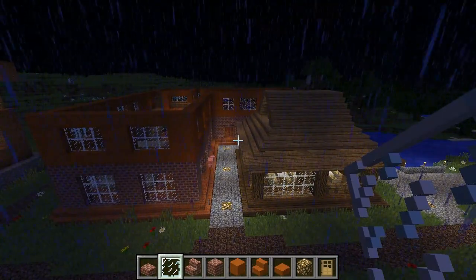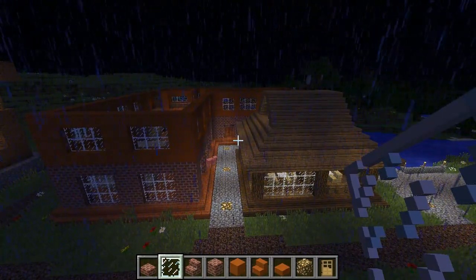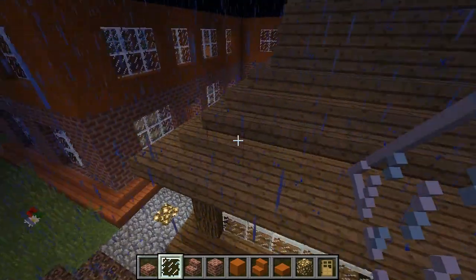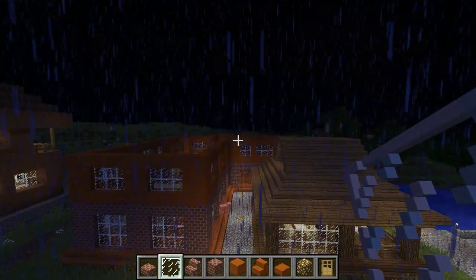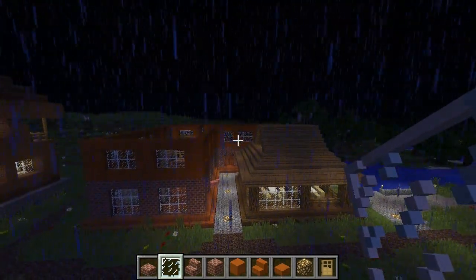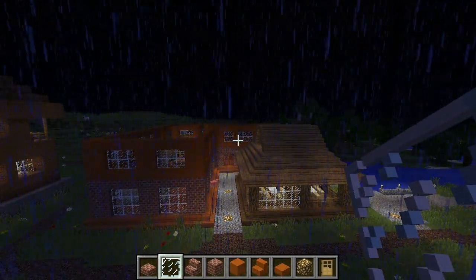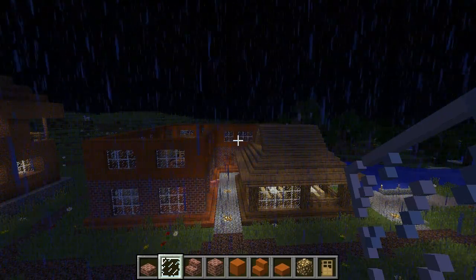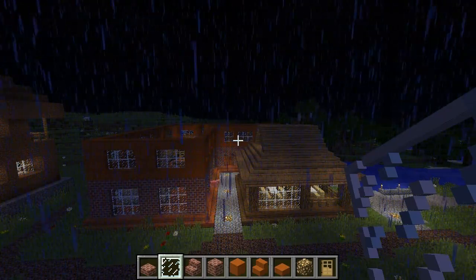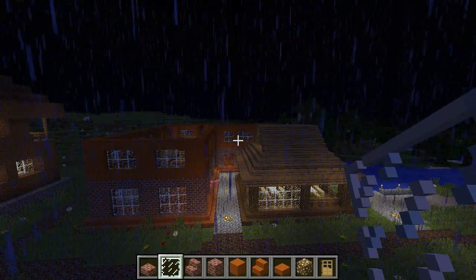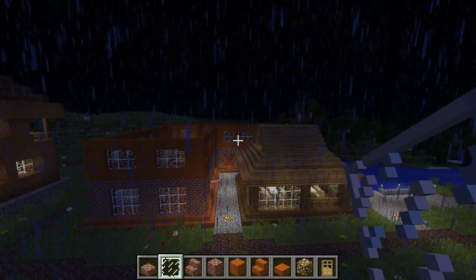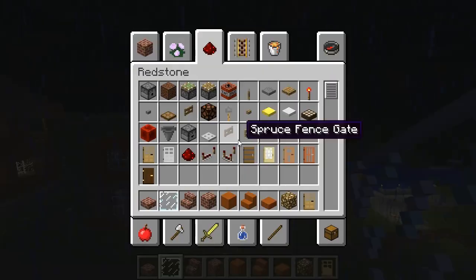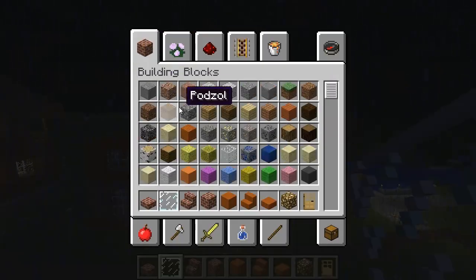Maybe I just want to use the same oak stairs for the roof in the middle, for consistency. Yeah? Alright, for consistency, we're gonna go back to oak.